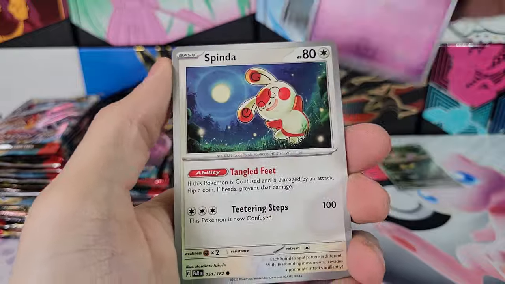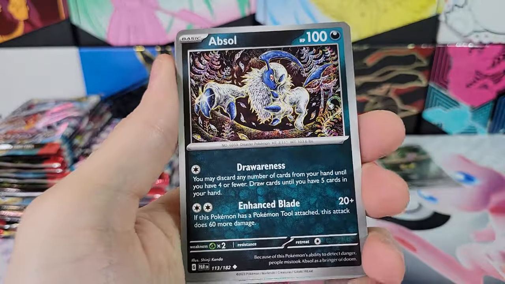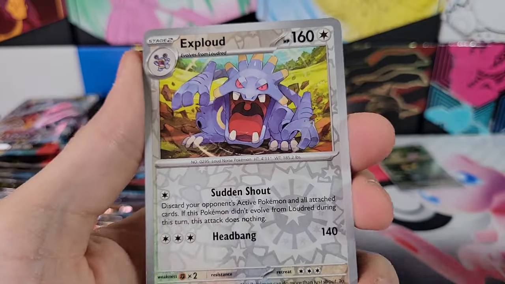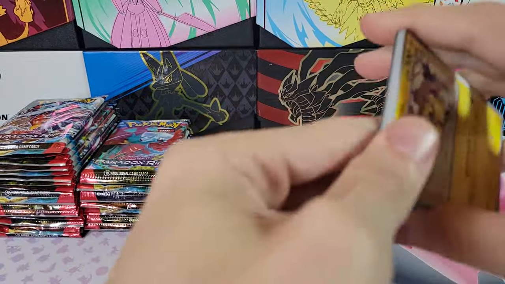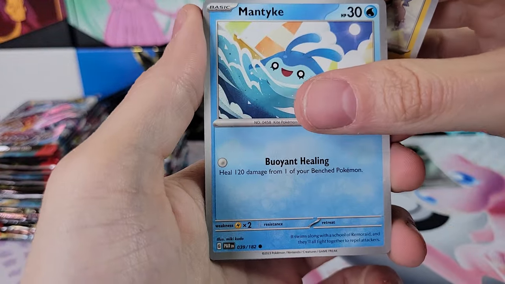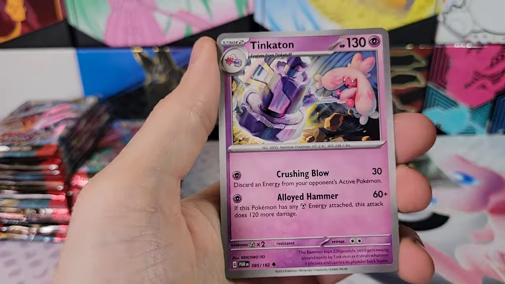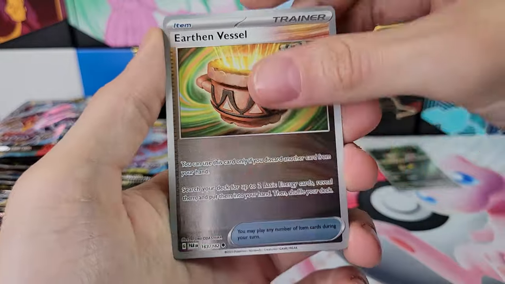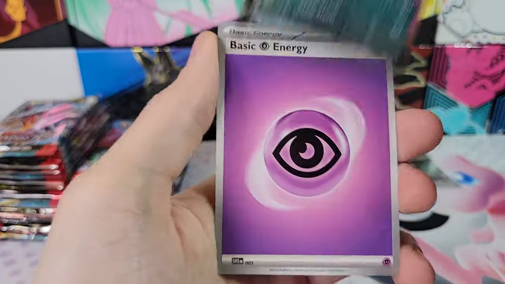All right, next pack. Yamask, Spindacloth, Orthworm, Absol. That's a cool looking artwork on that Absol. All right, reverse Bounsweet, reverse Explode, and a foiled Deoxys. They threw a bunch of legendaries into this set, I noticed. Deoxys, there's a Mewtwo, there's Groudon, Yveltal, Tapu Bulu, or not, Tapu Koko, the electric one, Tinkaton, Tatsugiri, Earthen Vessel, Foil Earthen Vessel, Flittle, and a Thievul.